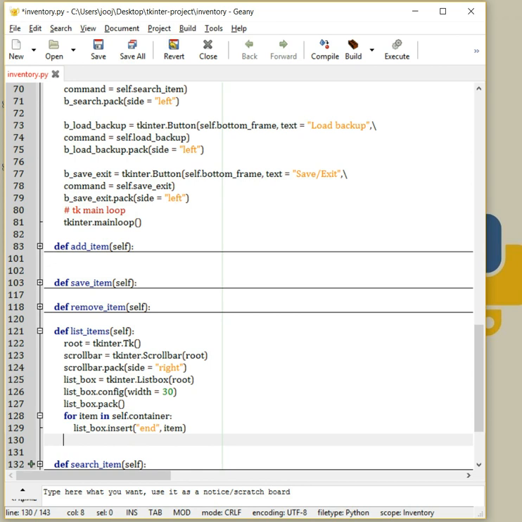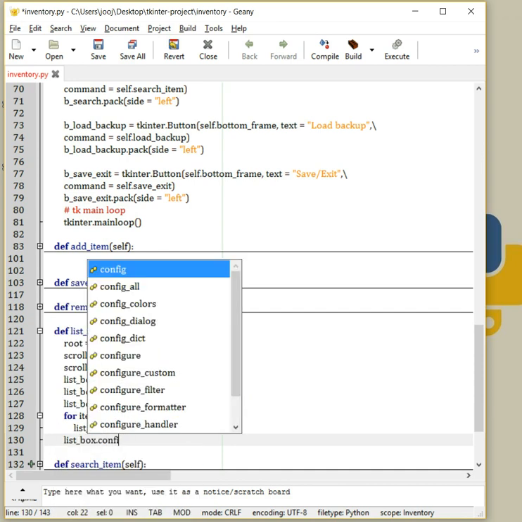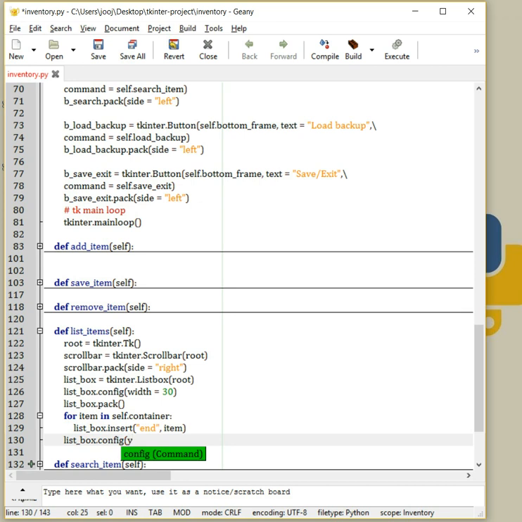And after, again, we need to do something. Again, listbox dot config, yscrollcommand equals scrollbar dot set, which means we can basically click on the scrollbar and move it vertically, I think.